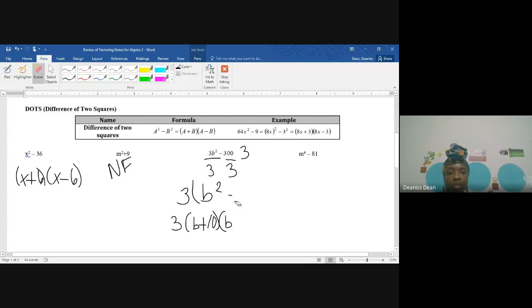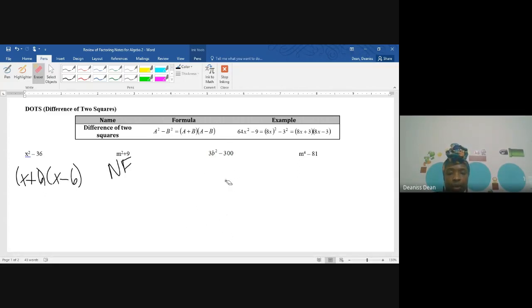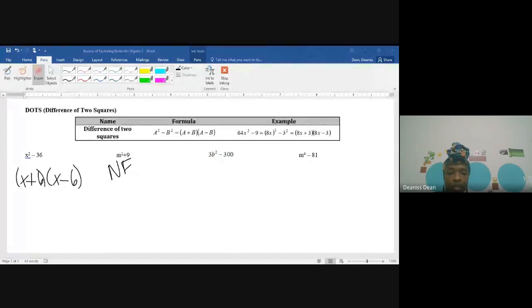So what do you think? You can put in the chat box yes or no if you think they're perfect squares. And I'm just erasing to give myself more space. So would those two things be perfect squares? Okay, I got 2 responses right now. Can I get a few more responses, y'all? Would m to the 4th and 81 be a perfect square? All right. Okay, great. Yes, more participation. Yes, yes.